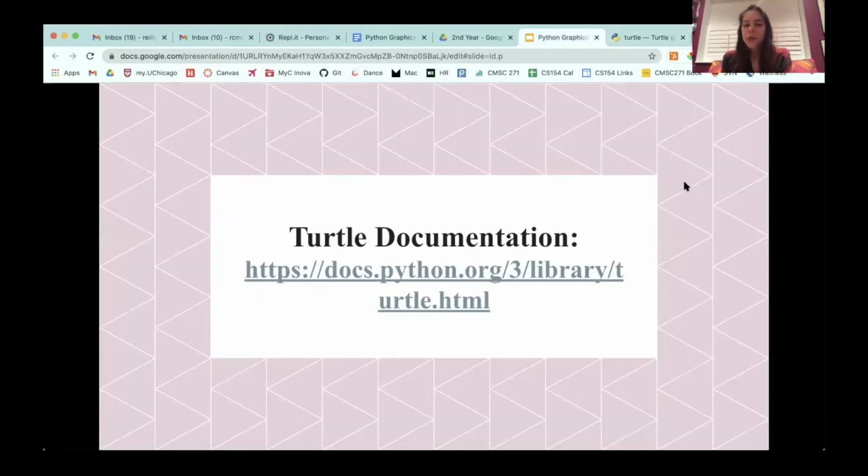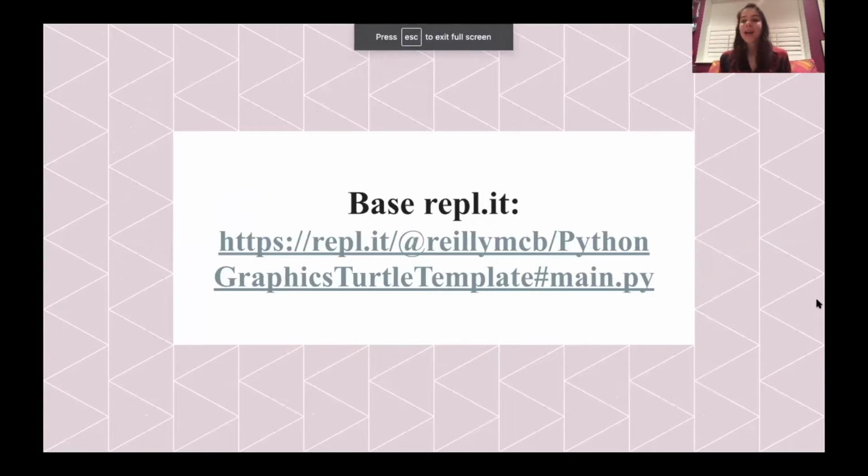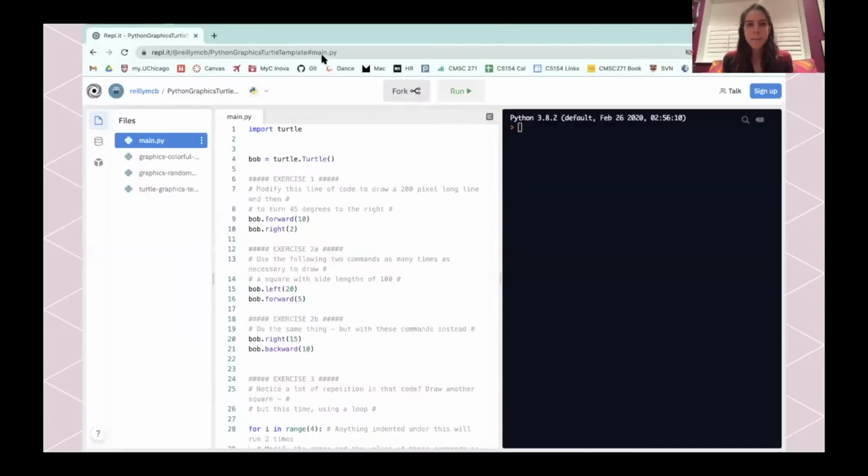All right, so moving on from that, actual coding. I've created a base project on something called REPL.it. It's online, so you don't need to download anything to access this. It should be pretty easy to get started. And I have a screenshot here. Basically, if you copy that link, which you can either type out if you want to, or it'll also be very clickable in the description of this workshop on our website. And if you don't have a REPL.it account, that's okay. It'll prompt you to create one.